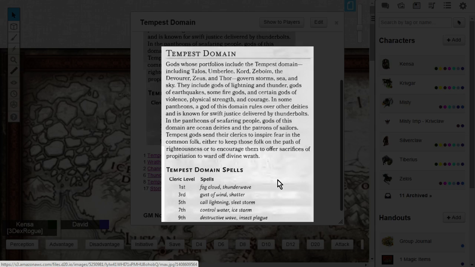Now, the Tempest cleric: gods whose portfolios include the Tempest Domain, including Talos, Umberlee, Kord, Zeboim, the Devourer, Zeus, and Thor, govern storms, seas, and sky. They include gods of lightning and thunder, gods of earthquakes, some fire gods, and certain gods of violence, physical strength, and courage. In some pantheons, a god of this domain rules over other deities and is known for swift justice delivered by thunderbolts. In the pantheons of seafaring people, gods of this domain are ocean deities and the patrons of sailors. Tempest gods send their clerics to inspire fear in the common folk, either to keep those folk on the path of righteousness or to encourage them to offer sacrifices of propitiation to ward off divine wrath.